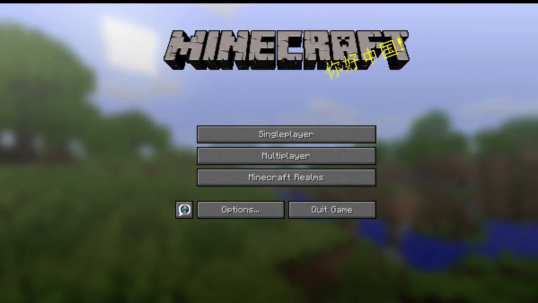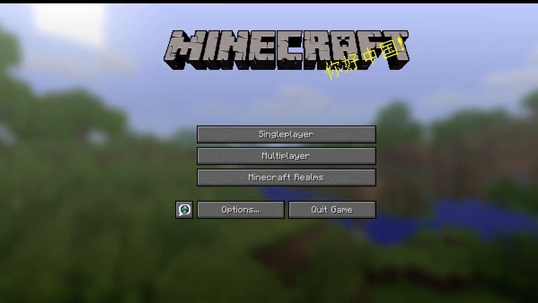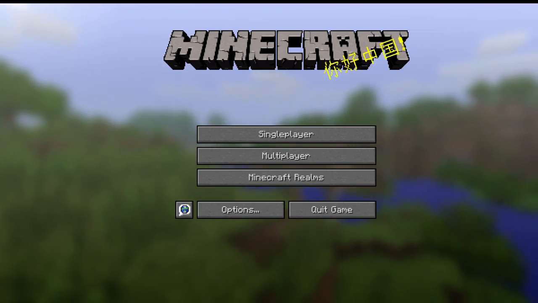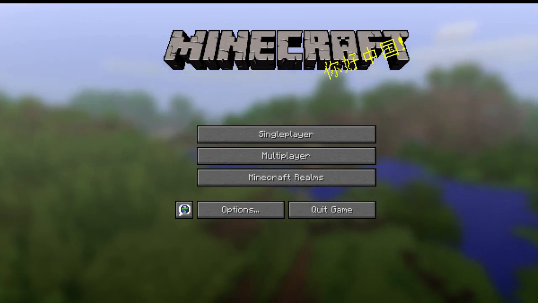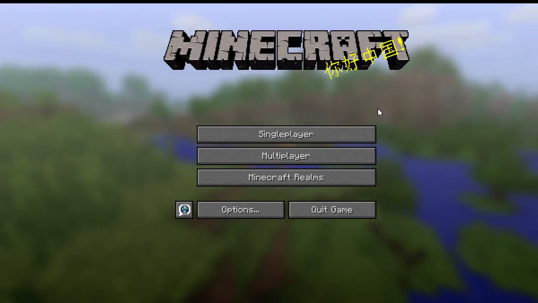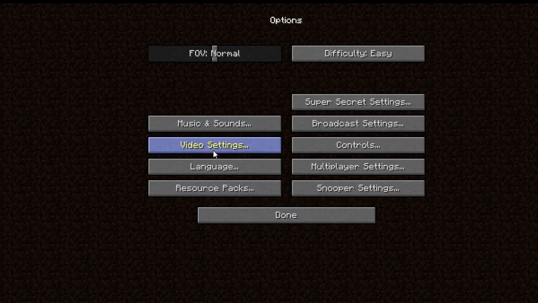So pretty much this is a tutorial on how to play Minecraft without any lag. But for this you need one mod, and that will be the OptiFine mod. I will link it in the description to install that mod. When you install that mod, you want to go to Options, Video Settings.